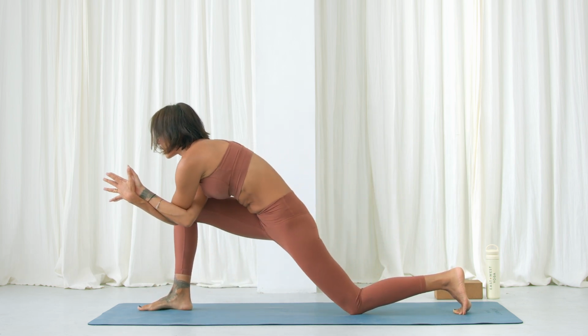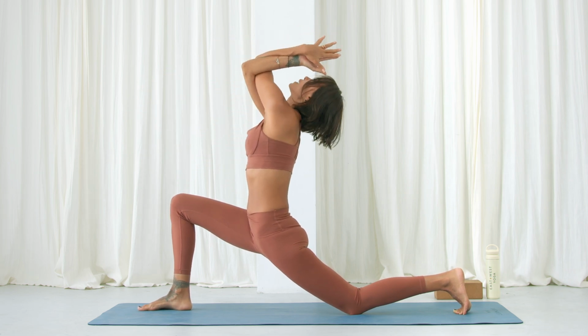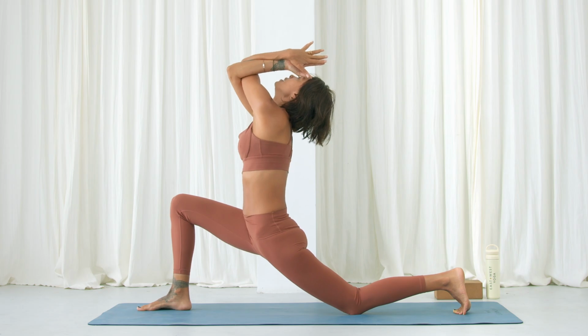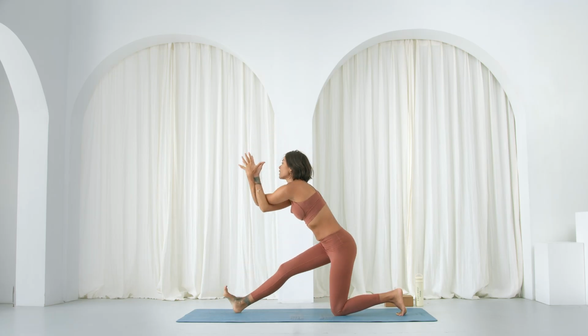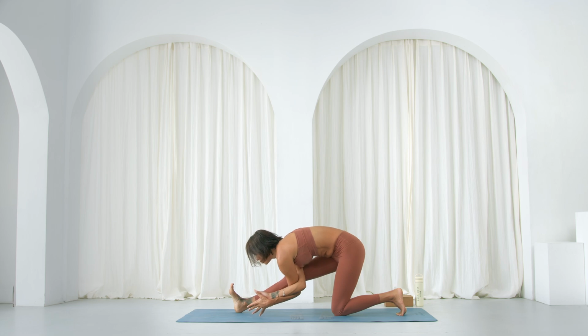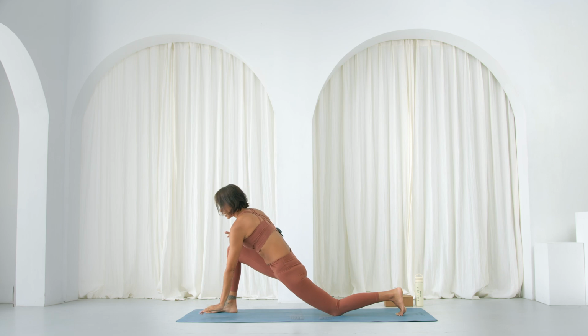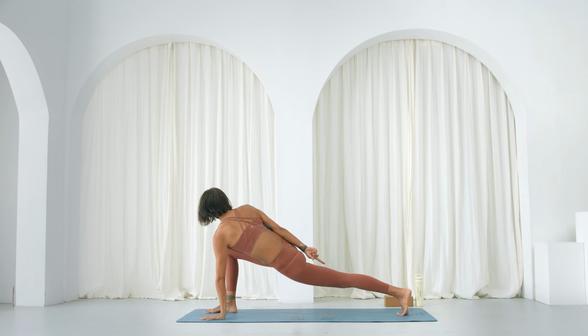So we bend the front knee, bring your hips down, take the Garuda arms all the way up and back, lean back. Exhale, straighten the front leg as you begin to fold. Inhale, come back, release your hands, bring your left hand down, tuck the back toes, lift the back knee up.